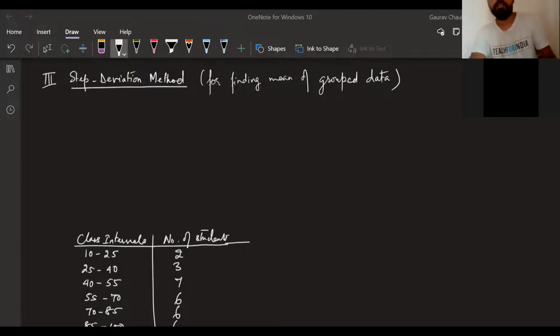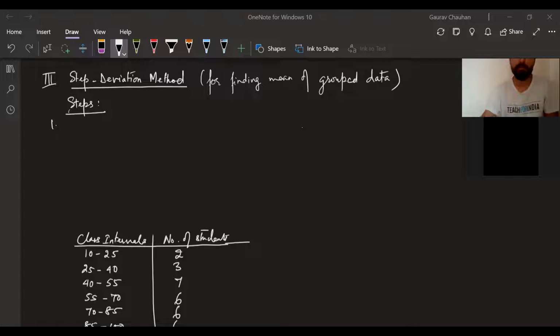All right. Now the steps are okay. The first few steps are the same. Now in step deviation method, guys, the first few steps are the same, which means you're going to do the same steps as you did in the assumed mean method for the first few steps. Let's see what is the first thing that you did in assumed mean method. What is the first thing that you did in assumed mean method? G, continue. Can you tell me quickly?